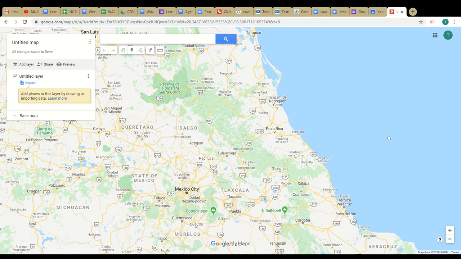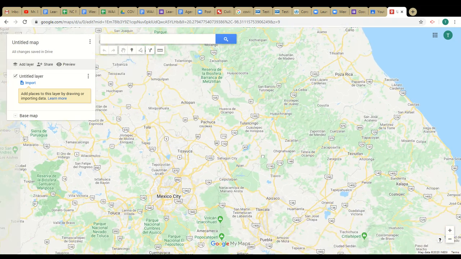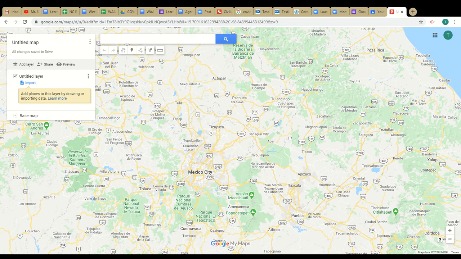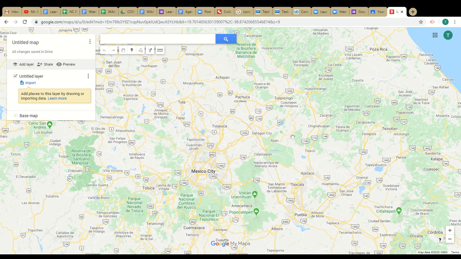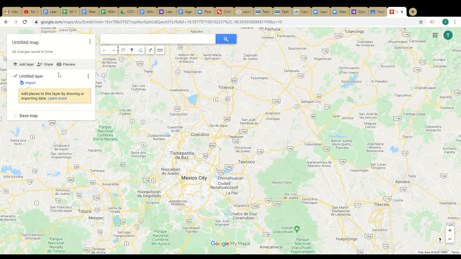And this is useful for projects. This obviously has current applications. If you want to add and edit things, you can do that. There's a lot of options as far as what you can do here, right? There are layers to it, and you can share it just like any other Google Docs. But the first thing I'm going to do is show you just how to make a marker, right?